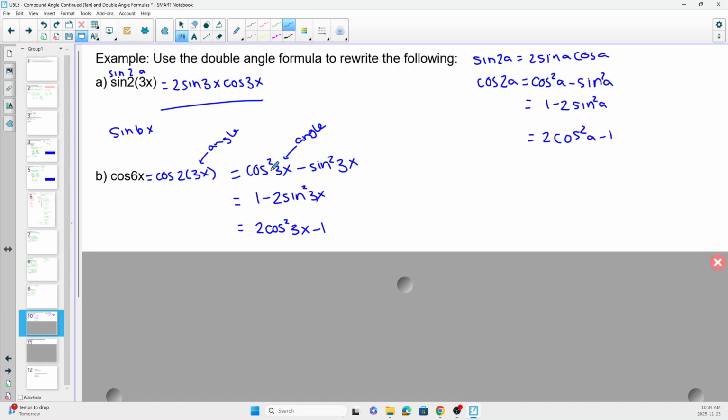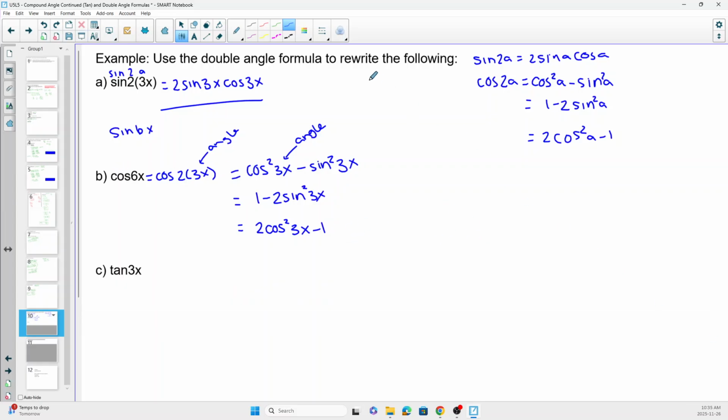This is equivalent to this, is equivalent to this, is equivalent to this. If we took some angle x and subbed it into any of them, we would get the exact same answer. And at some point in one of our lessons, maybe at the start of our next lesson, I talk about the difference between an identity and an equation, and that essentially is that no matter what value of x we sub in, left is going to equal right every single time, versus an equation, where we can solve for a solution, but it's only one, maybe two specific values that make the left equal the right. An identity is that no matter what I sub in for x, this will equal this, will equal this.